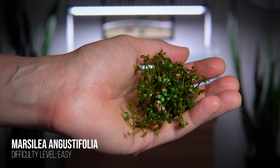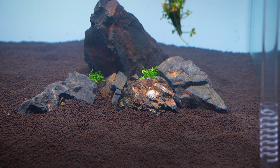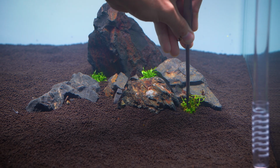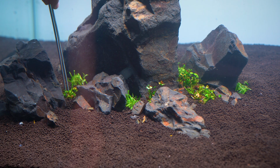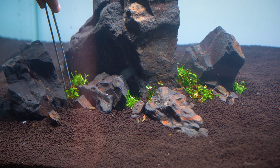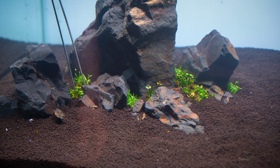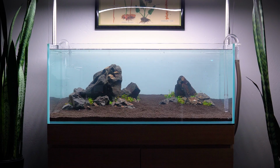And next up, we'll take that process one step further by adding some more mid-ground plants. This time we're going to be working with Marsilea Angustifolia, and this is a beautiful plant that resembles a clover. Some of the leaves are brown, but don't be alarmed, this is natural. As the plant grows new leaves, they start off brown, and once they mature, they eventually become a beautiful bright green. So if you get a cup with brown, don't be alarmed, that's totally normal for the new young leaves. So we're planting this side by side with the Parva to kind of fill in those gaps between the rocks and build up a really nice mid-ground.